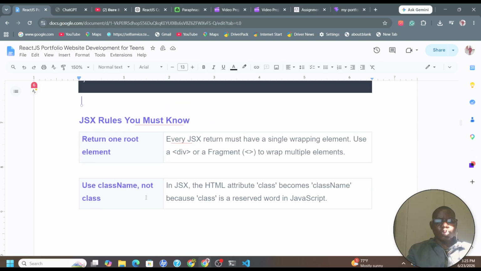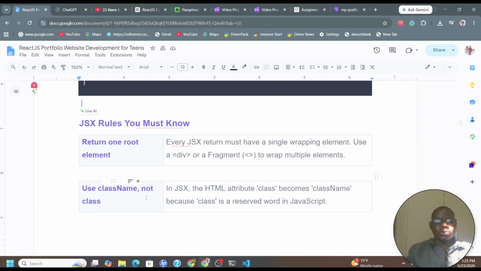Let's talk about the JSX rules. You must know that you return one root element. The return must have a single wrapping element. Use a div or a fragment to wrap multiple elements.